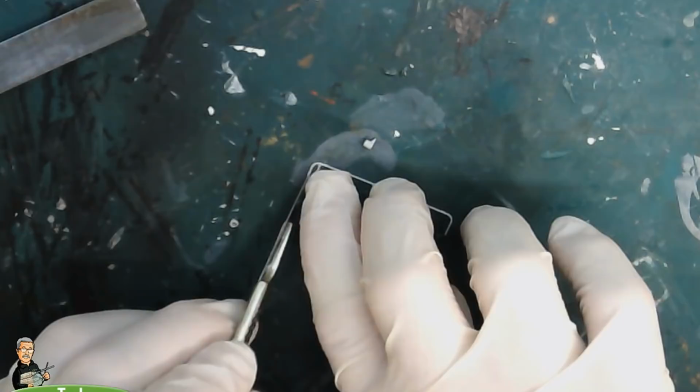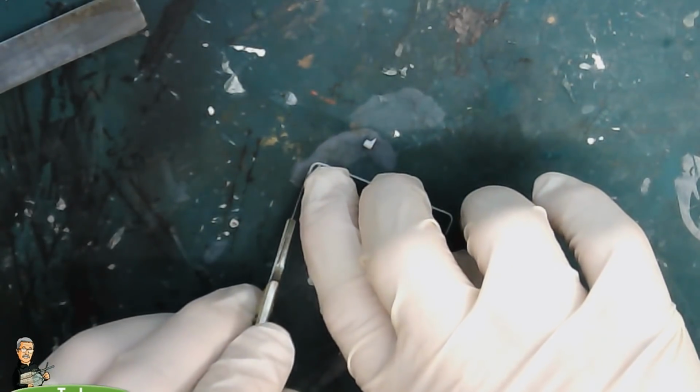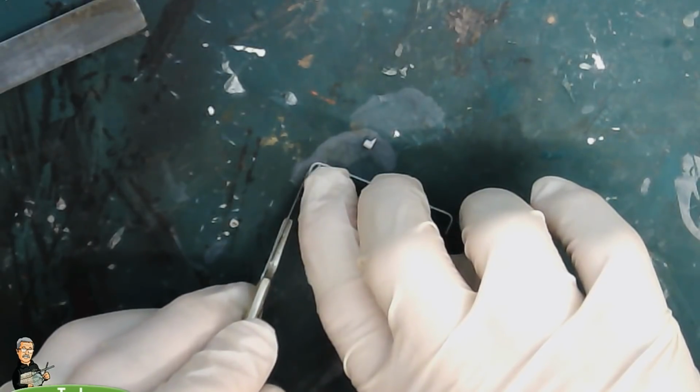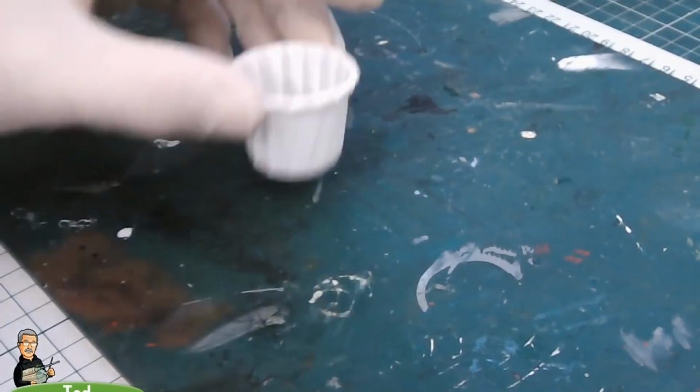Just finish it off. This is why when you come to paint your model, you put some primer on, because it'll always highlight any nubs or pieces of sprue that you haven't taken off. Right, that's it. Let's go down to the next bit.